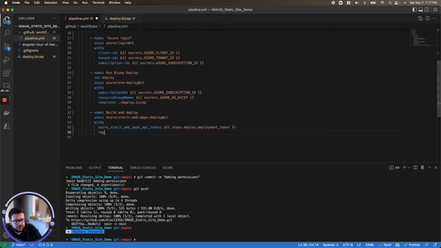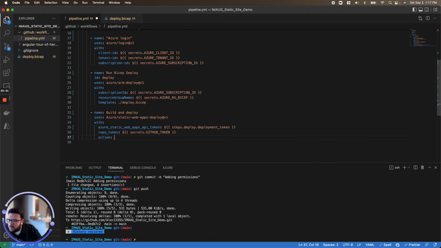Now we need a repo token. So this is giving the static web app job access to our GitHub repo, so it can look at the code base, build our project, and deploy it.